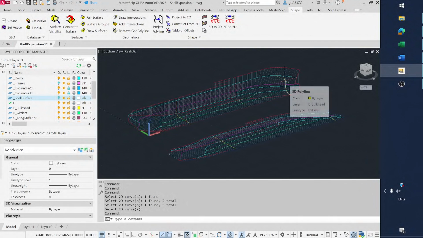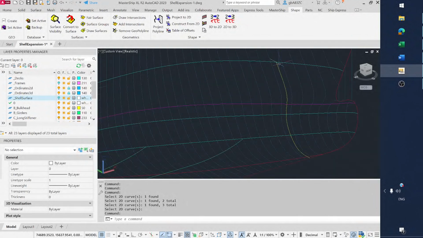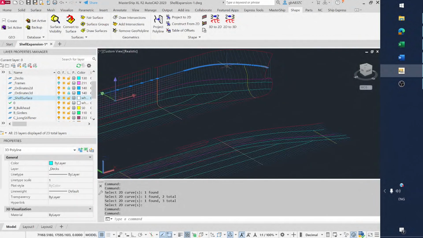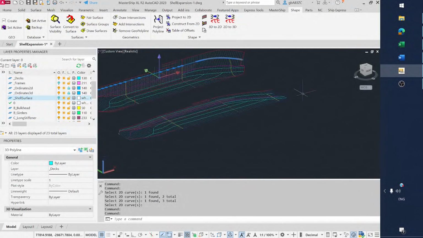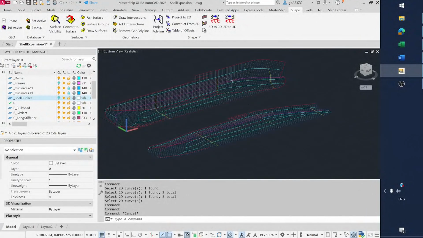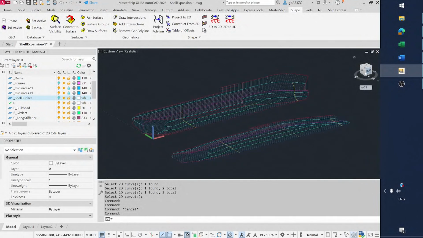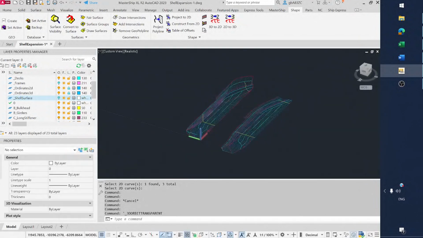So now we have here the front bulkheads, and it reaches until this deck line, for example, which is also the case here. And in this way, you can very easily and quickly make your shell expansion out of your 3D model, or define your 3D construction elements in the 3D model from the shell expansion.